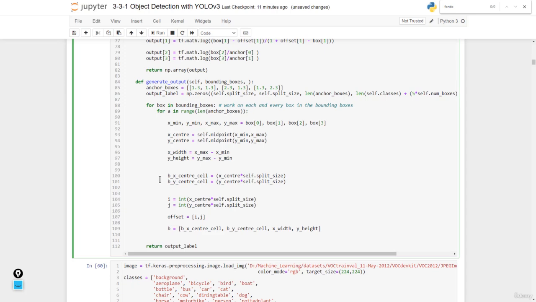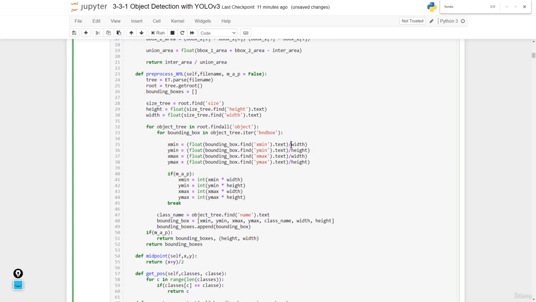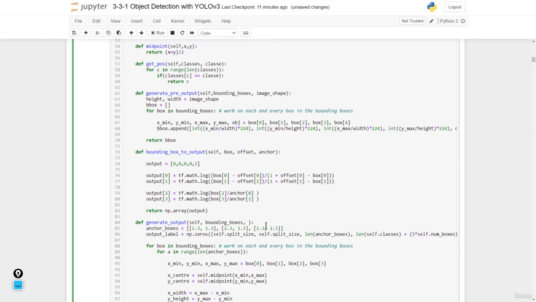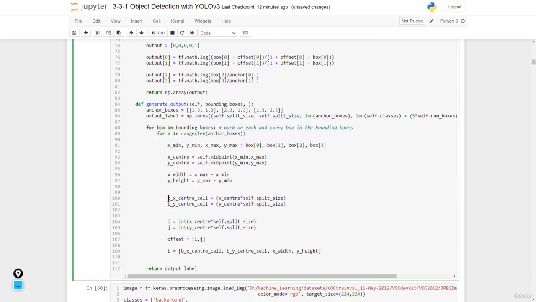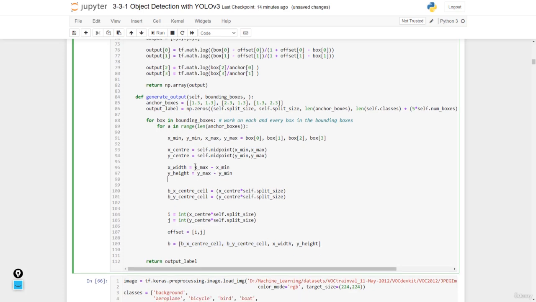Now we have this, and then once we have that, recall that as we had seen here, we had just divided by the width and the height, and we were yet to multiply by the split size. And so from this, we see that to obtain the bx center and the by center, we have to simply multiply by the split size, and that's basically an application of the formula we had seen previously. Now we have the bx and the by, as we could see, and then for the widths, we also have to multiply this by the split size. So we take this, multiply by the split size. So now that's fine. We have our b's.